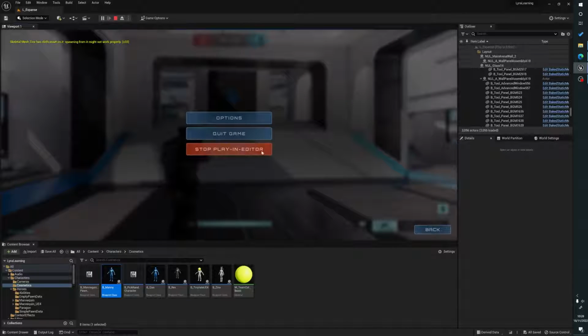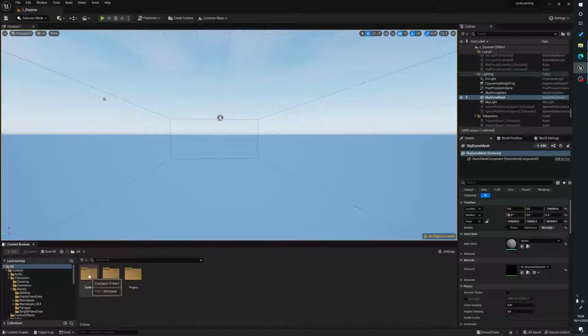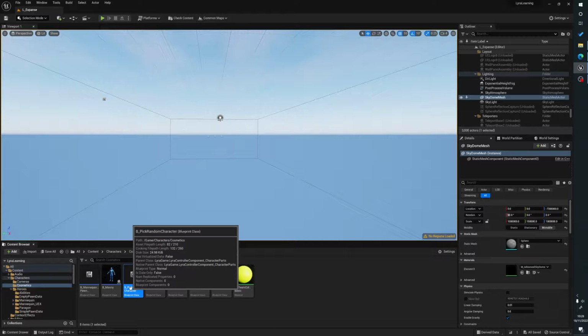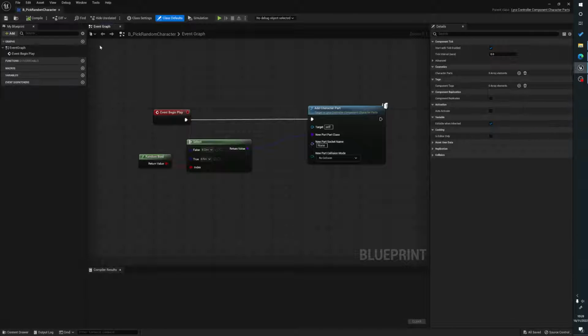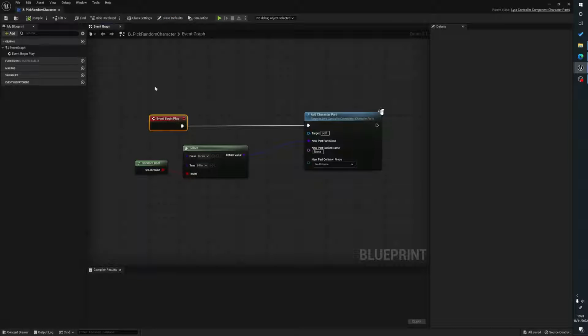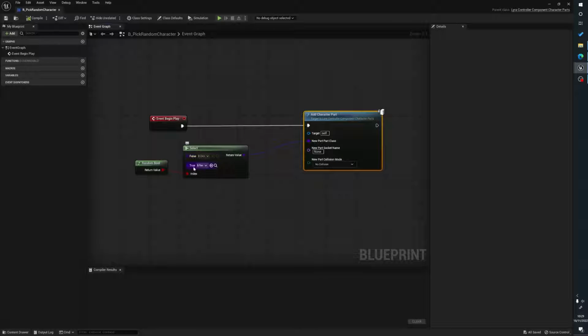It's pretty simple to do. So what we'll do here is go to Content, Characters, Cosmetics, and look for Pick Random Character. We'll open that up, and that's going to open our blueprint, and we're going to see our event graph like this. Now, what this is telling it to do is, on Begin Play, so when the game plays, select a character between true or false.